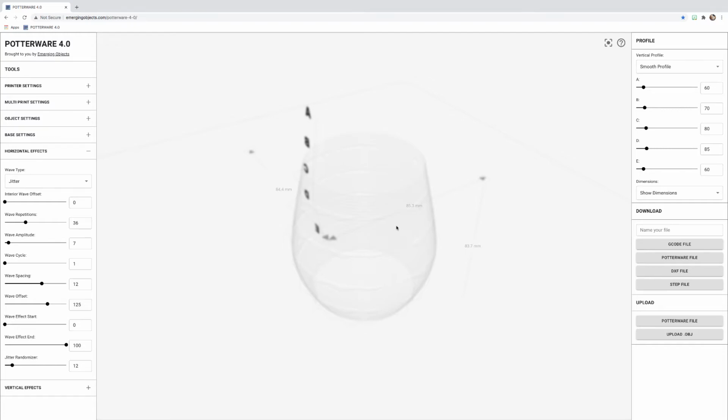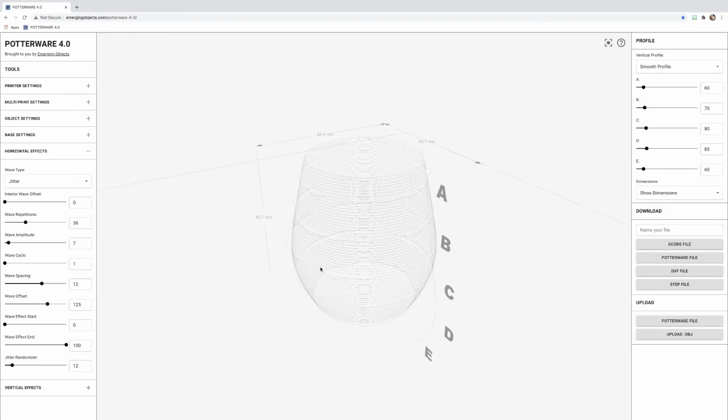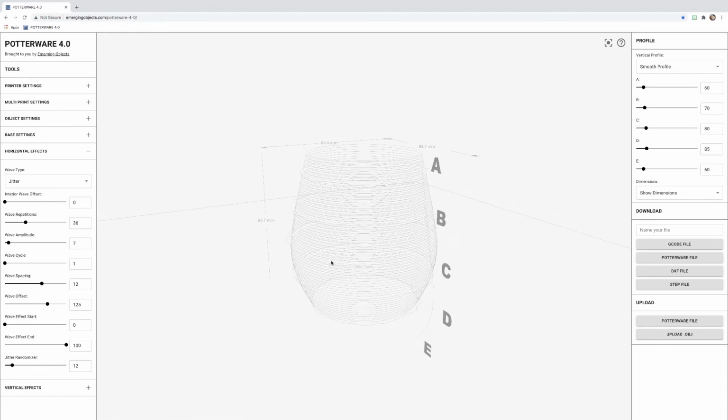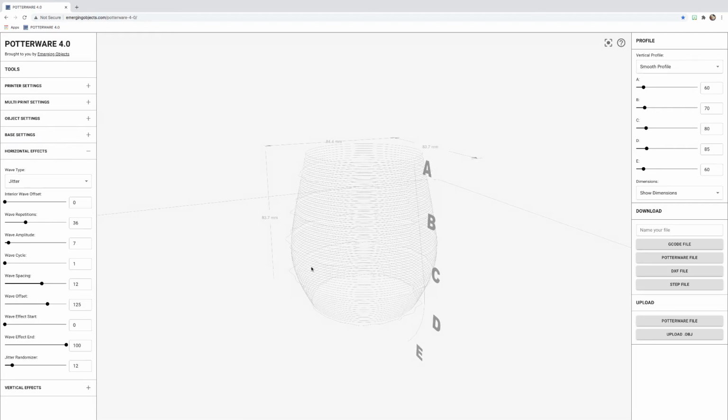So often I will just use that offset to twist them around, and I'll just use them every so many layers so that they come off as little splats. And in some of my work, I even choose a different color for those splats. So I use a lot of gold. So I will show you that. But in general, jitter is just a really different animal than the other kinds of wave types.